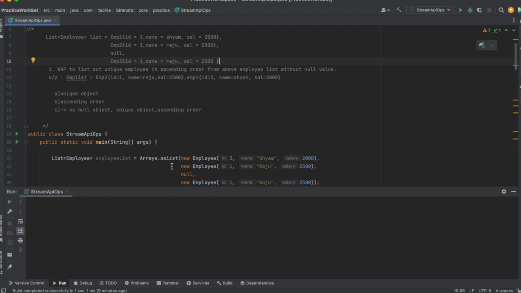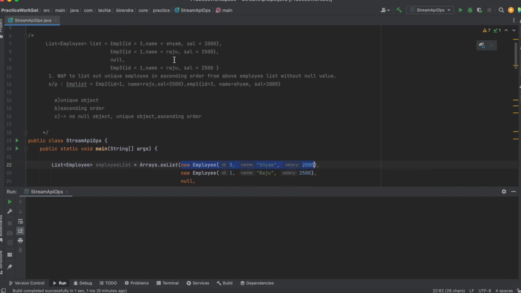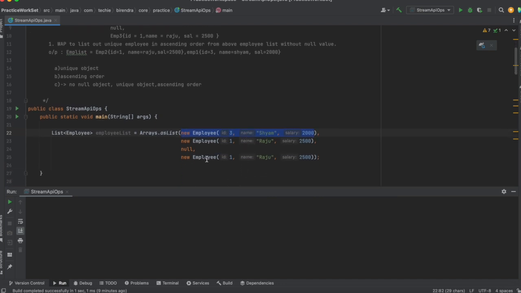So I have already created this employee list. If you have not created it, you can also do it in parallel. What I have done is created one employee with ID 3, Shyam. If you see, I have followed the same structure. Employee 3 I named Shyam, salary 2000, and employee 1 with name Raju having 2500, and another employee.